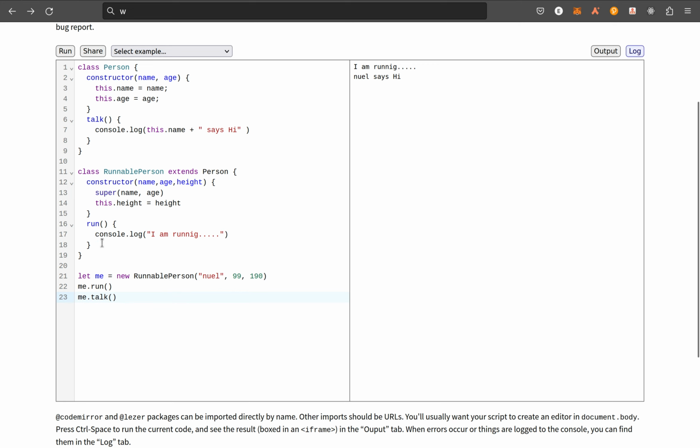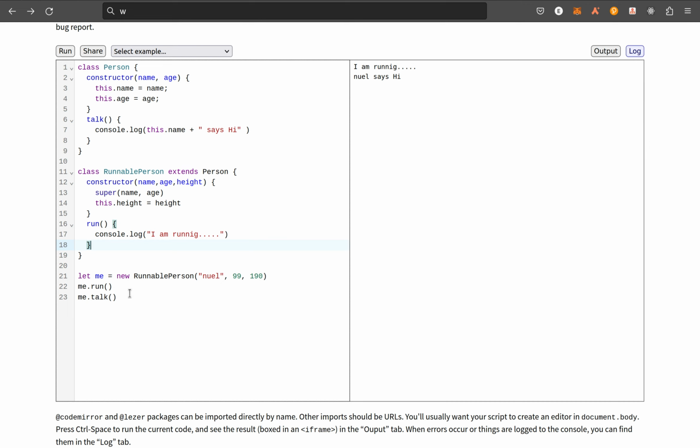And so I'll quickly introduce the concept of polymorphism. For the most part, when people talk about object-oriented programming, they talk about encapsulation, they talk about inheritance, they talk about polymorphism. Encapsulation is basically how we can hide implementation detail inside our class definition.